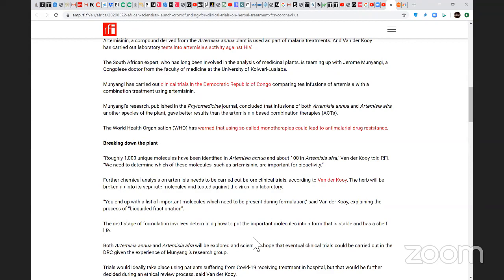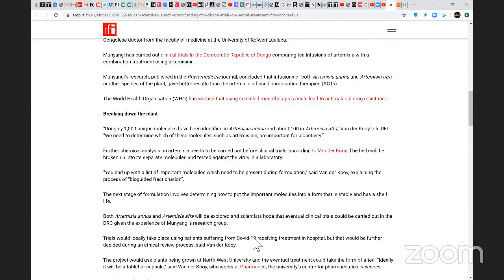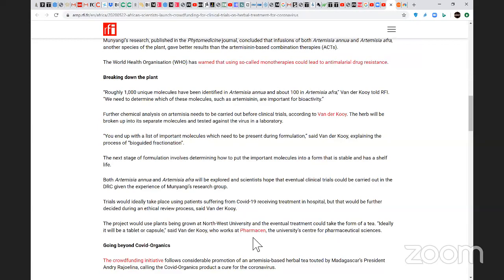This is to be seen as one possible solution for treatment of people who have already contracted this virus, because like the article is saying, no one's been able to really test it. But I'm interested in understanding how they even came down to the point of knowing that this plant in particular is a solution.